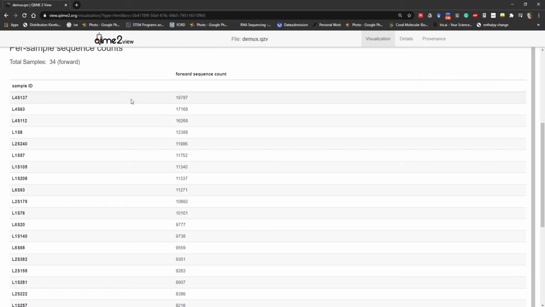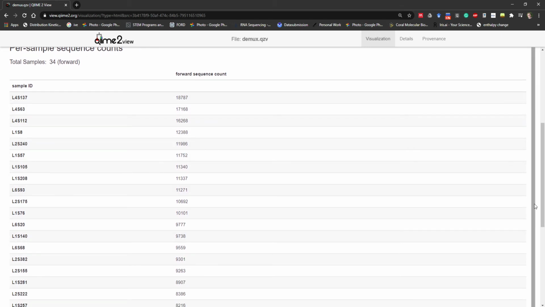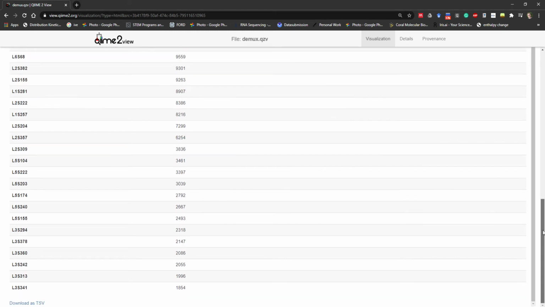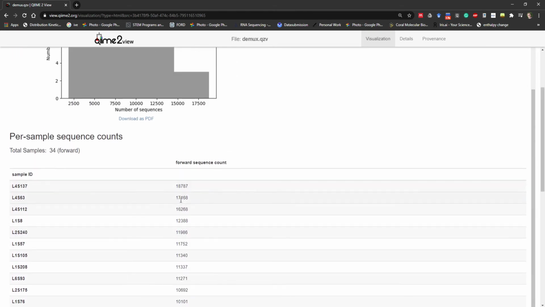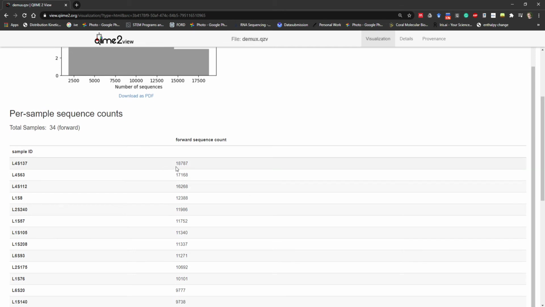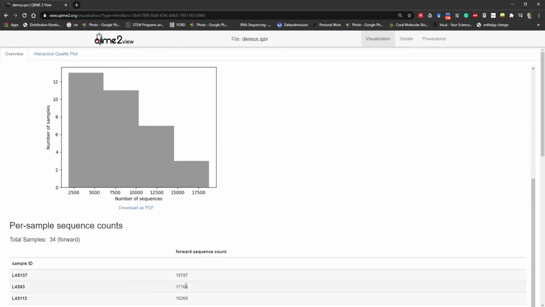And then we have more data on the side here where it actually tells us the sequence counts per sample ID. So here we have the highest frequency count right there. And then as we go further down, we see that the lowest is 1,800. And so those are really things to keep an eye on, because for you to do future statistical comparisons, you want to make sure that the forward sequence counts are the same. Because it would be biased to use one that has 18,000 sequences and one that has a tenth of that, right? Because you might be missing some diversity in this sample, or you might be oversampling a specific taxa in this one.